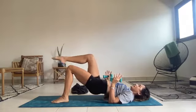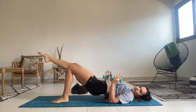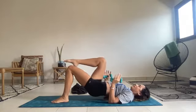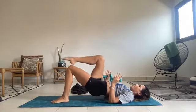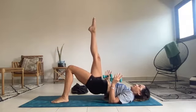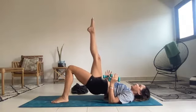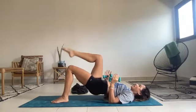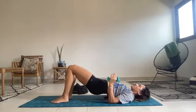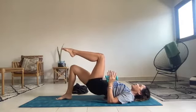Draw the abs in. Extend the right leg up straight to touch the wall in front of you and drag it back in. Lengthen and in. Push out and in. The next one — hold it out, push the hips a little bit higher, lift the right leg to the sky. Now press up. Little pulses up to the sky. Long neck for five, four, three, two — hold it up. Place the foot on the mat with control. Minimal movement in the pelvis. Push your hips up to the sky. Extend the left leg to table.